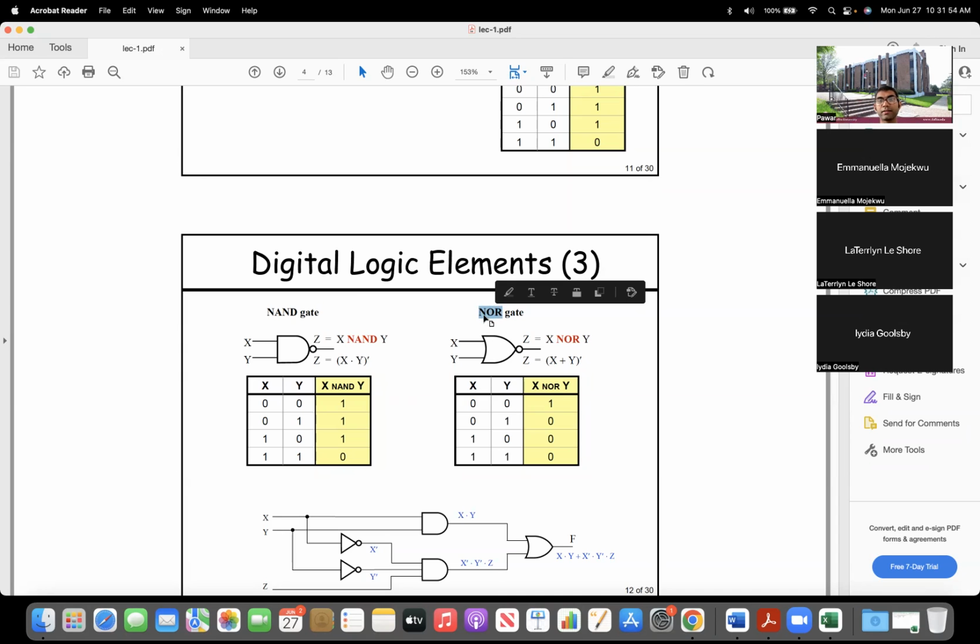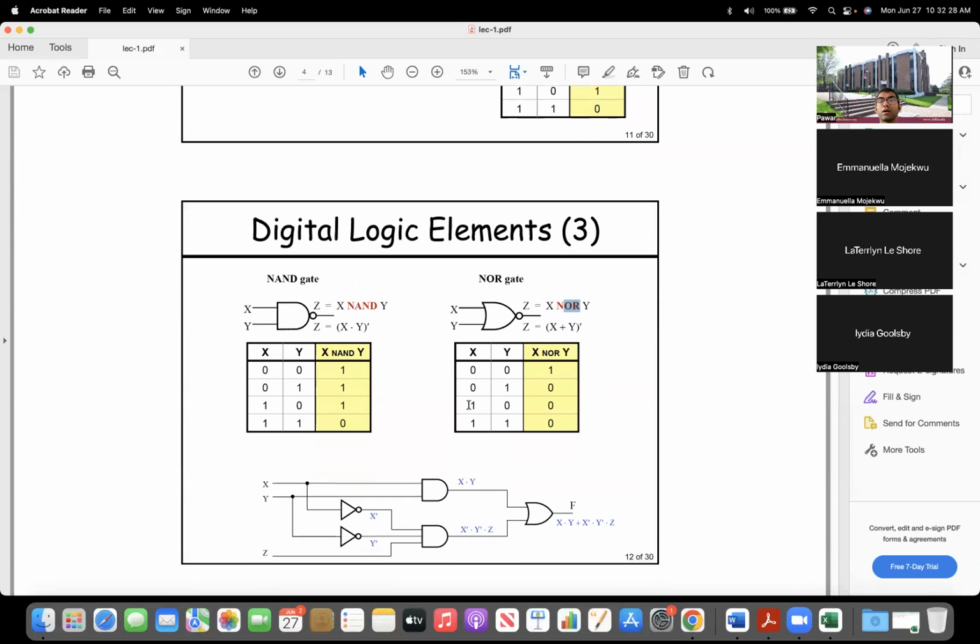So the NOR gate has an OR followed by NOT. In the NAND gate you have AND followed by NOT: N is for NOT, A and D is for AND. Similarly, OR is for OR, N is for NOT. So you do OR, then follow that with negation for NOT, and you have a NOR gate. So let's do that. Let's do an OR gate first. You have 2 variables called X and Y.